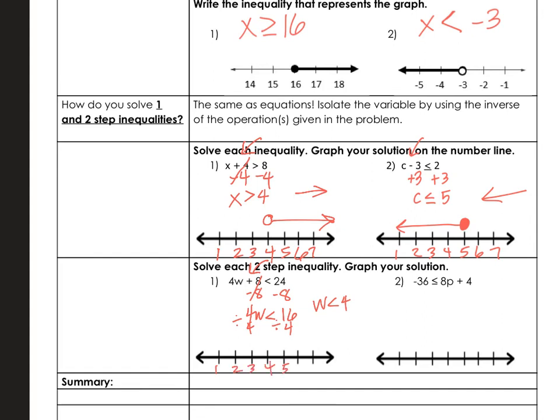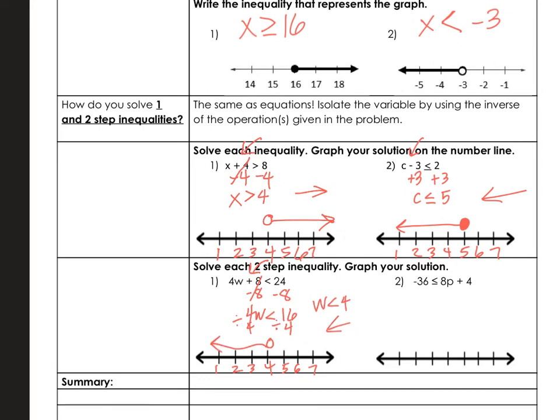Guys, if a number line is blank, we need you to write numbers under it, or we don't know what your solution is, okay? So you need to make sure that if you're ever given a blank number line, that you write numbers underneath. Okay, my variable is in front, first off, I need to do my circle, so I don't have a line underneath, so I'm going to have an open circle at +4, and then my variable is in the front, and it's telling me to go to the left, so I'm going to listen to it, and I'm going to go to the left.